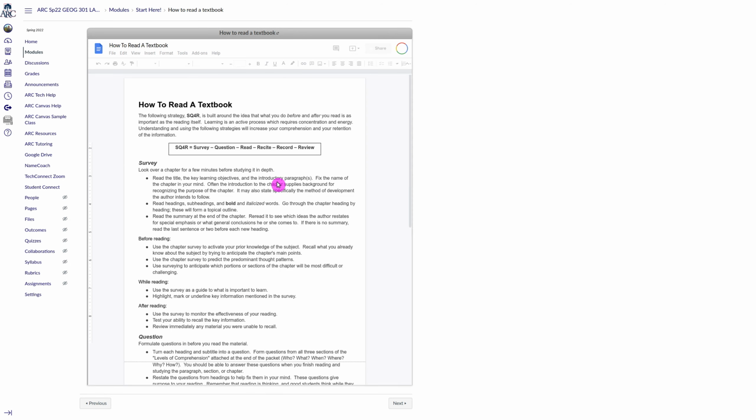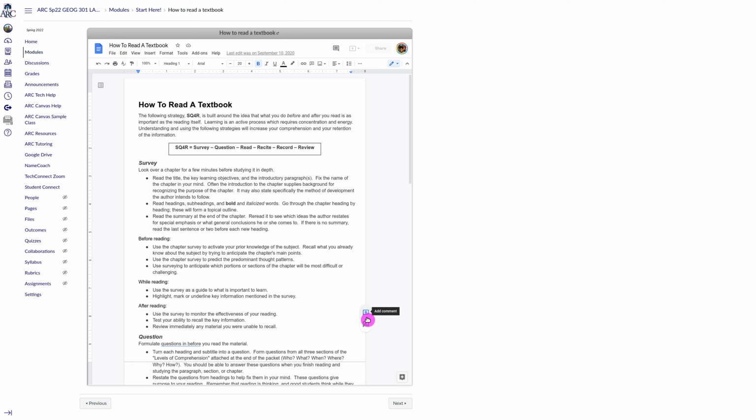I also included, it's not really super relevant for this class, how to read a textbook. If you're in my 300 class, you probably already watched the similar video in which I say, I didn't find out till I was in grad school how to read a textbook. And when I found out that there's a right way, a better way to read a textbook, I was furious. I thought, this should be like the first class that everybody takes when they get to college: here's how to be a student. Here's how to take notes. Here's how to read a textbook.